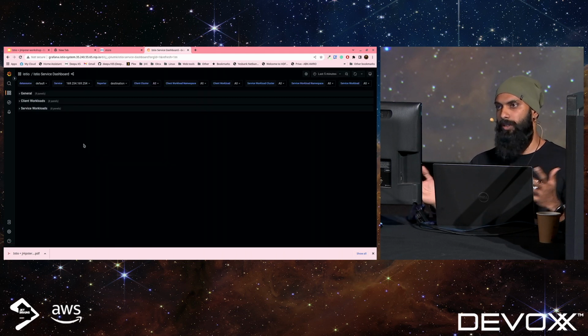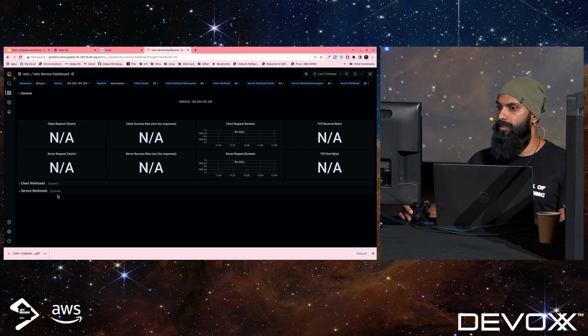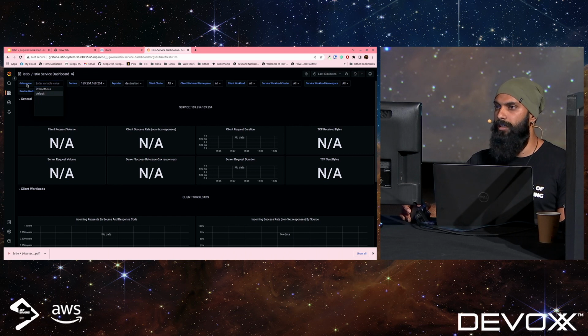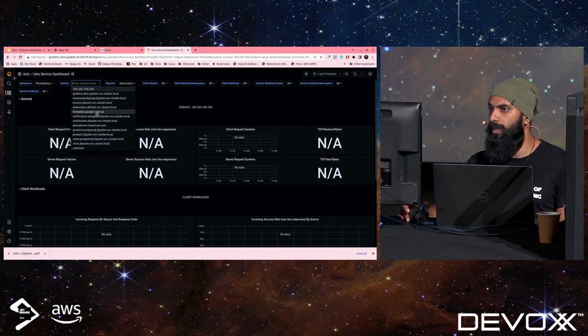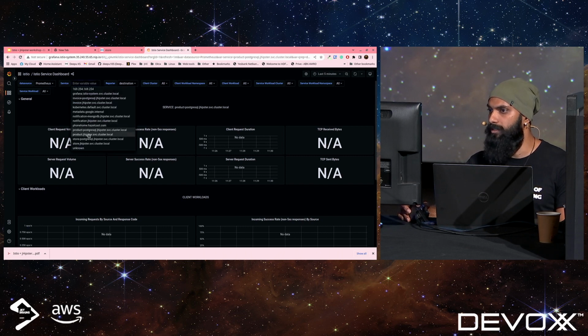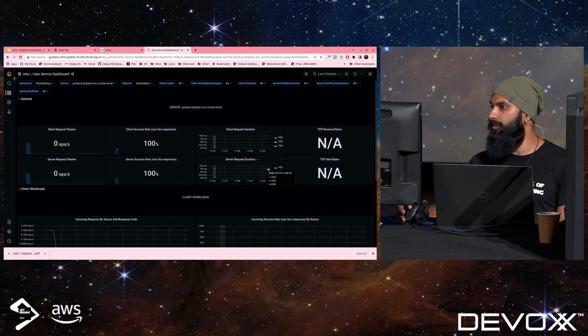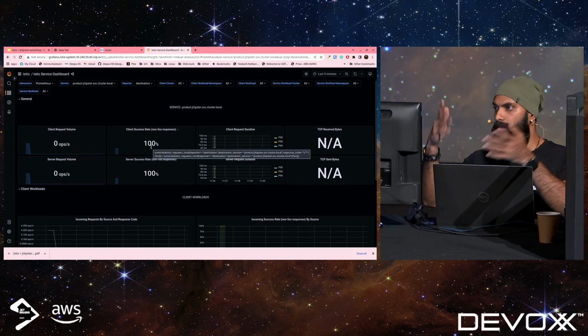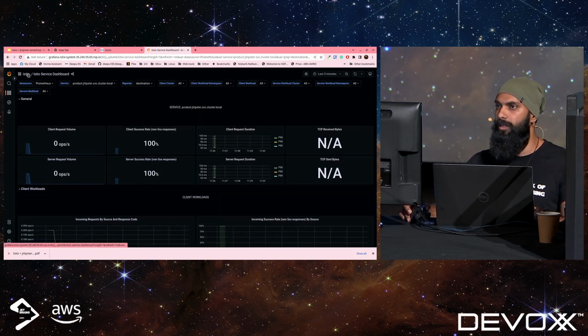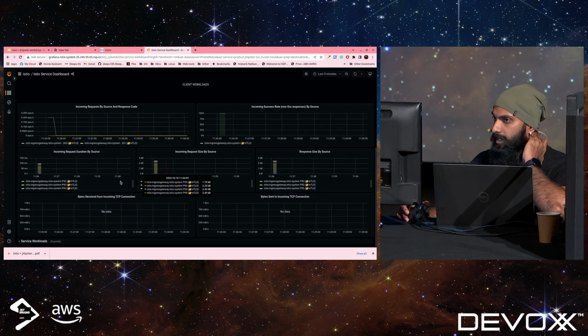This is quite interesting for the application itself, because the service dashboard shows all the client workloads, and you can go here and filter. The data source is Prometheus, and for service, we can filter by service. So let's filter by the product database. So you can see what's happening at the database, for example, or let's see the product service itself. I can see how the product service is performing. So this is all out of the box. You can filter around, you can get different dimensions for that and everything. So that's the service dashboard, which is quite nice.